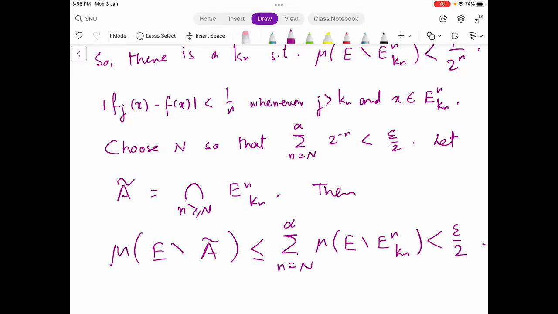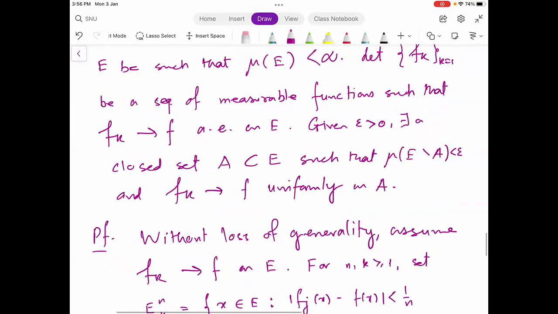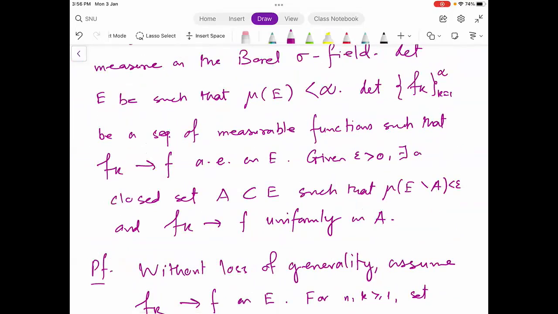I'll stop here, and I would request you to go through this proof. I'm sorry to hurry through this. Tomorrow, right in the beginning, we shall go through this again, every step. But I understand that it's not easy. It's a typical example of a complicated measure theoretic argument. Please go through this, spend half an hour on this, everything will be clear. Everything is written here. I shall share the notes today in about an hour with you.